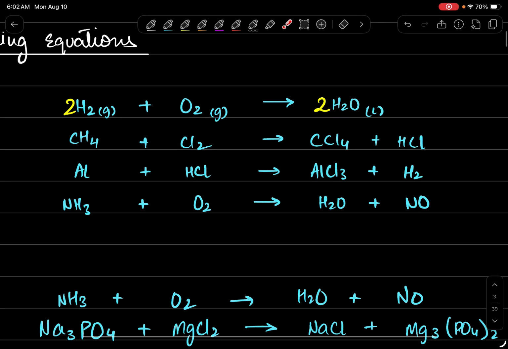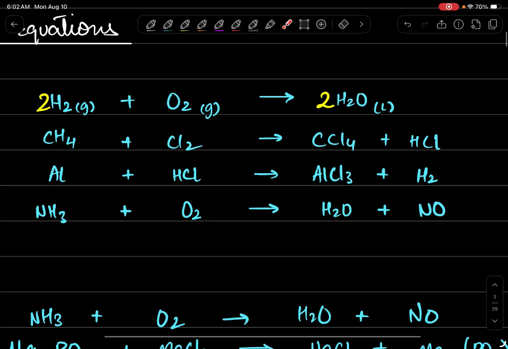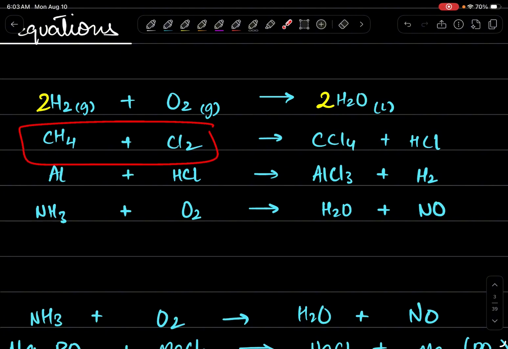Now let's see the second equation, this one. We can see this is the reactant hand side and this is the product hand side. So first we need to see how many atoms of each element we have. Let's start with carbon. This is the carbon. Remember, this C is followed by L, so it's chlorine, it's not carbon. This is carbon and this is chlorine. Don't confuse yourself with the C's. On the reactant hand side we only have 1 carbon. And how many carbons do we have on the product hand side? It's also 1 carbon, so we don't need to multiply anything for the carbons.